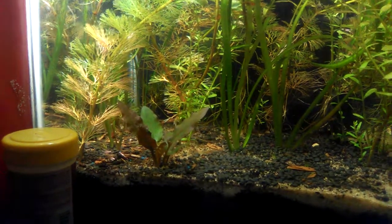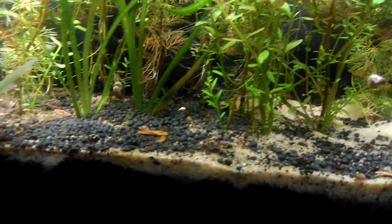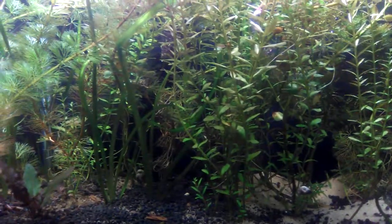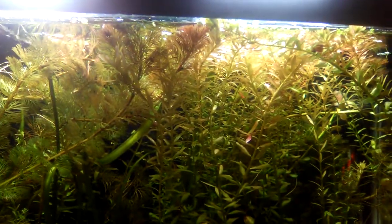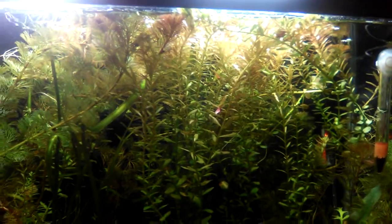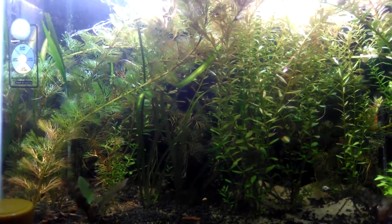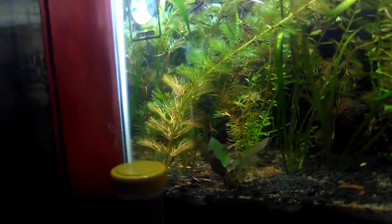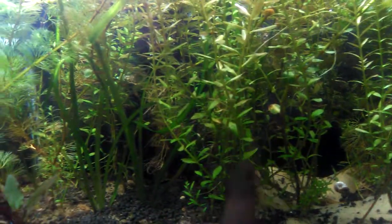The crypts are doing quite well, they're growing. I have noticed that the bottom of the tank is not really getting as much light as it probably should, because the canopy is starting to get kind of thick up here where the light can't really get all the way through. My plants have all gotten some red color at the top, which I think just means there's too much light on them. So I'm going to reduce my photoperiod to maybe six to seven hours and see how that does, because this plant here looks like a little bit of death, and I have a little bit of melt on some of these lower leaves — so I don't think they're getting enough light.